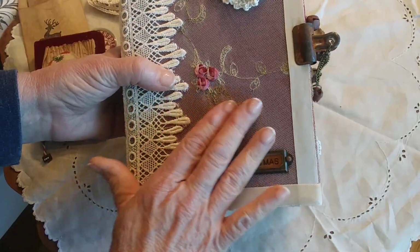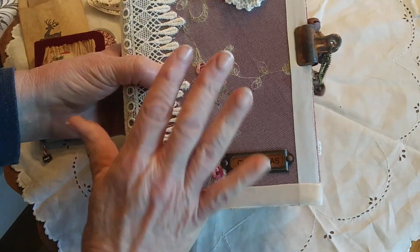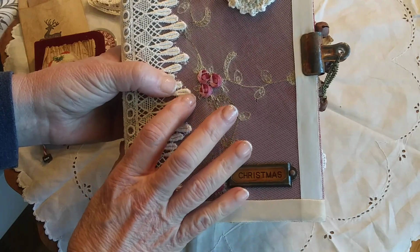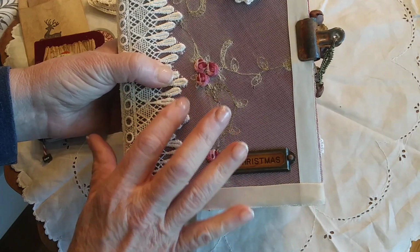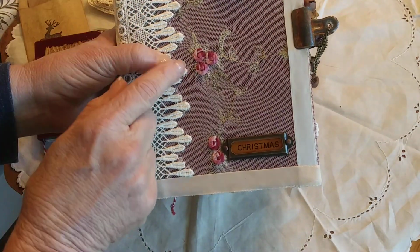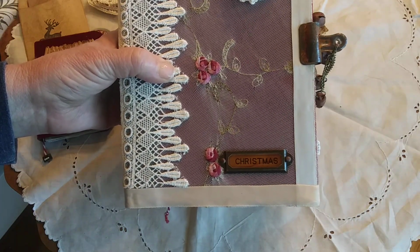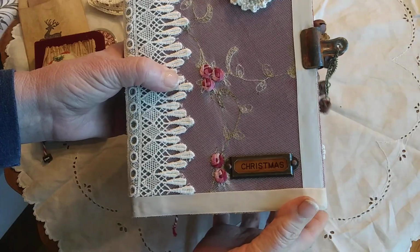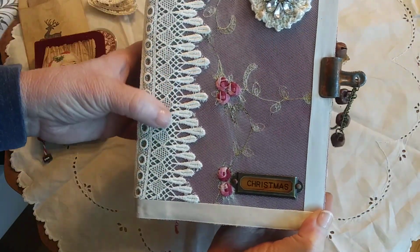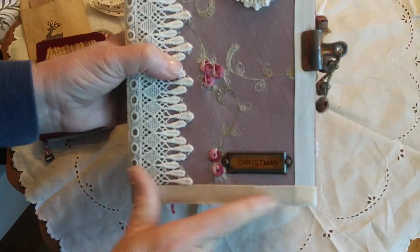But what I did was I had the red velvet, and then I wanted to decorate the cover, and so I had been thrifting, and I found, I believe this was a lace curtain, but it had this beautiful red and pink flower. I call it a rose. So I ended up calling this journal the Christmas Rose, and I added some of my lace from my wedding dress, and then I just bordered it with some ribbon.